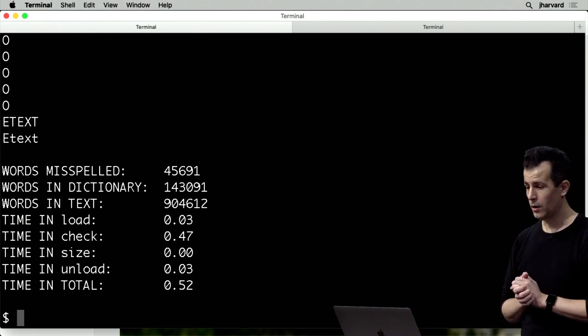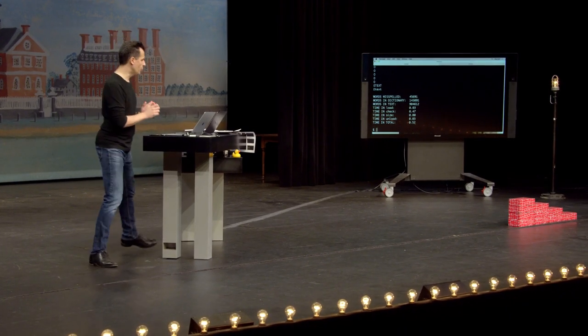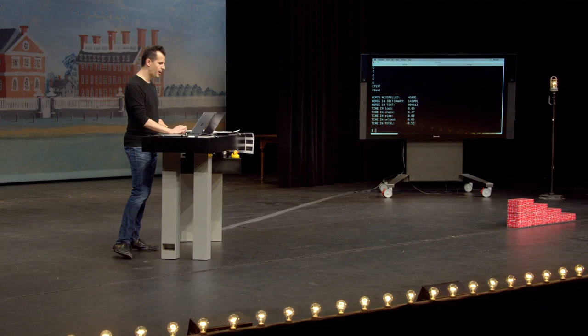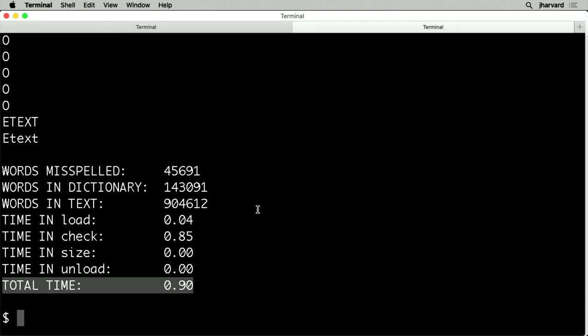All right. Wow. It flew by way faster, kind of twice as fast. And notice, even though the numbers are the same up above, the times are not. My C version took 0.52 seconds, so half a second. My Python version took 0.9, or roughly 1 second. So it would seem that my C version is faster, my Python version is slower. Why might that be?